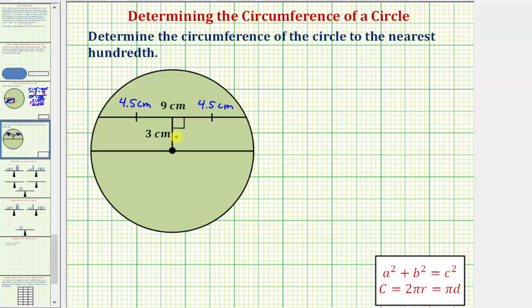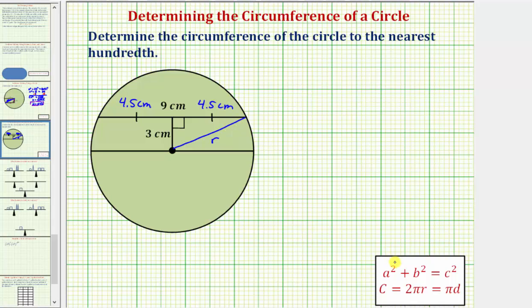Now from here, because these two segments are perpendicular, notice how we can form a right triangle, where this segment here would be the hypotenuse of the right triangle. But notice how this is also the radius of the circle. So if we can find the length of this hypotenuse of the right triangle, it will give us the radius of the circle. So let's label the hypotenuse r. And also notice how we know the lengths of two sides of this right triangle, and therefore we can use the Pythagorean theorem to find the length of the hypotenuse, which again will give us the radius.